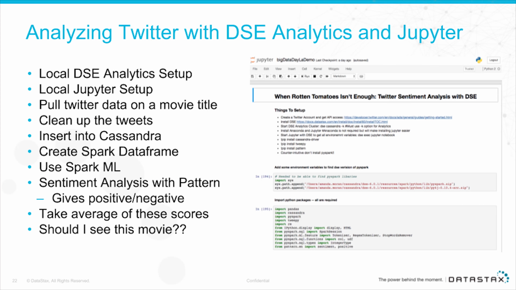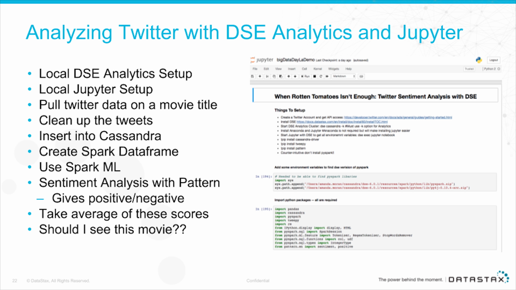Okay, so let's do an overview of the demo. Alrighty, so what we're going to do is I have a local DataStax Enterprise analytics setup here on my laptop. It's just a one-node cluster. I have a local Jupyter notebook set up here on my laptop. So we're going to pull Twitter data on a movie title. So in this particular instance, we're going to use Mission Impossible.